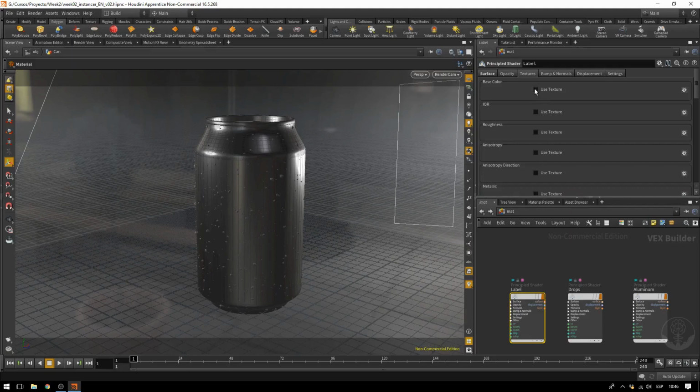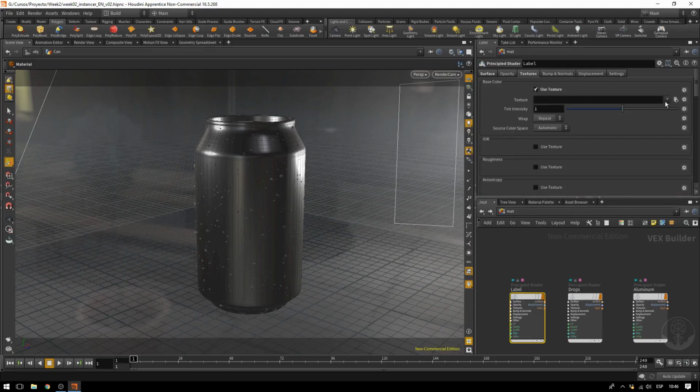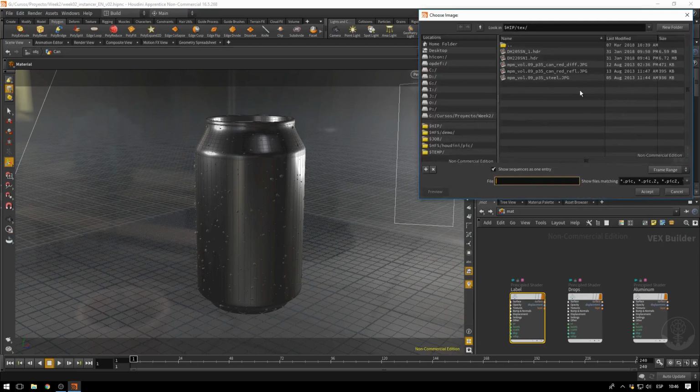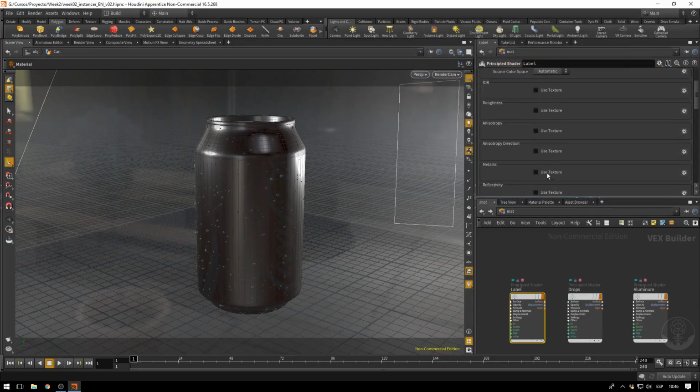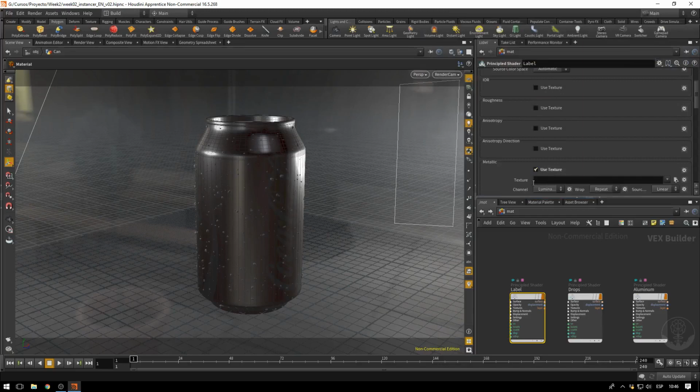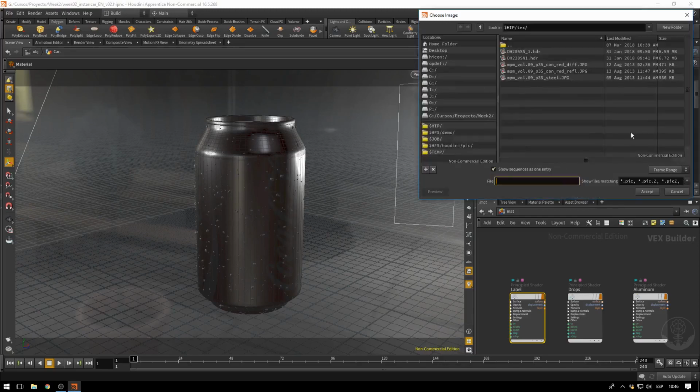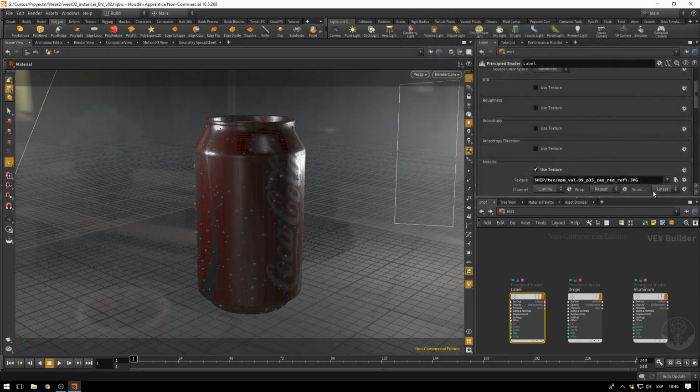It's as simple as clicking use textures and looking for them in the hard drive. This is the red can diffuse. And now inside metallic we turn it on, dive inside our text folder, and here you have the reflection texture. Awesome.